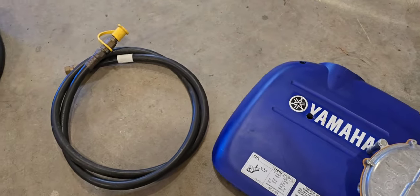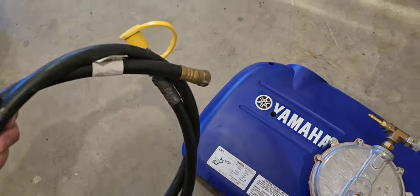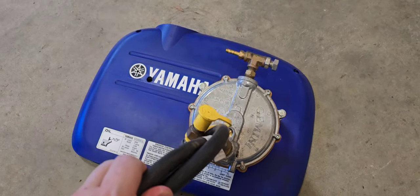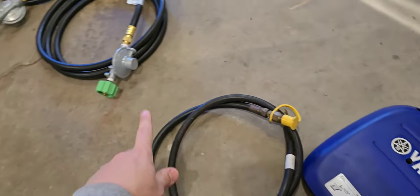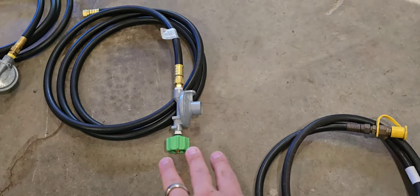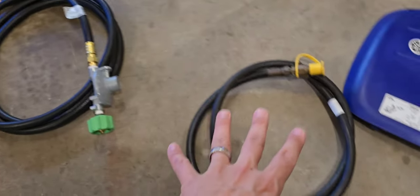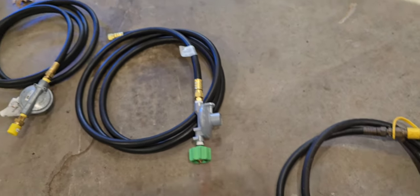He also had the 6 foot NPSK kit, and the way that he had hooked it up, he's got the quick disconnect on one side, he has the flare end on the other, and then the primary regulator that you would normally find has the quick disconnect here. Not really the best way I would have done it, but he said he wants to get a whole new NPSK kit. He's going to bring me back the old parts because this is only 6 feet long. He wanted a 12 foot.